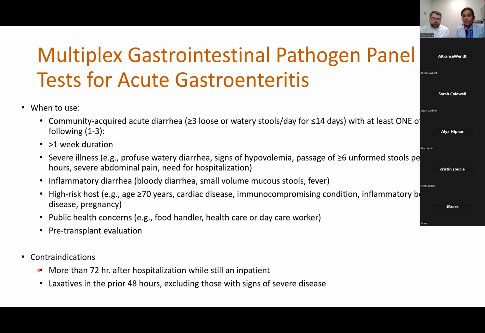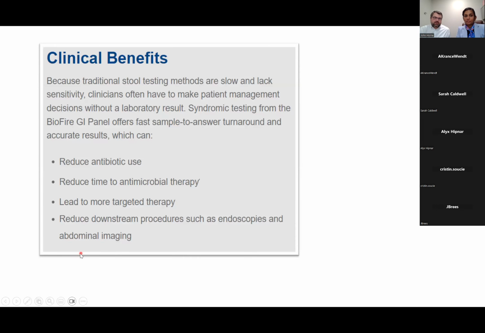And then also, in our system, we have a good workflow flow chart. If somebody has been getting laxatives in the past 48 hours, we should not be using a PCR test, an expensive test, because they got laxatives and that's why they're having diarrhea. So that's really important to remember as well. If you hear a patient has one bad diarrhea, you don't want to be jumping to multiplex PCR.